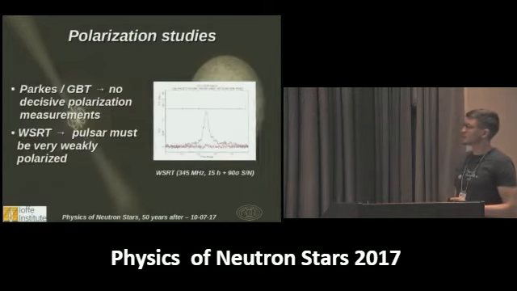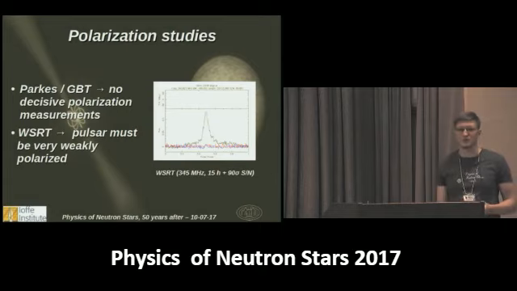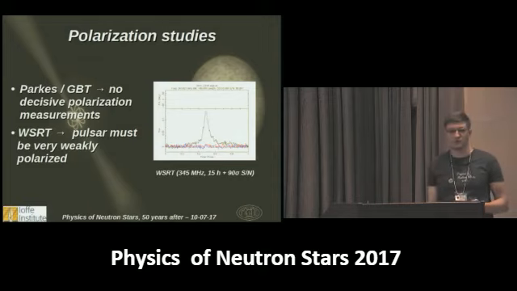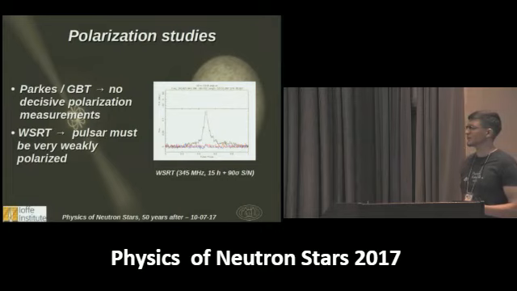A few words about polarization studies. In general, polarization can give a feeling of the Faraday rotation and interstellar scattering from the interstellar medium that the pulsar beam has to travel through in order to be captured by the radio telescope. It can also give a better estimate of the binary system angle, that is the angle between the magnetic axis and rotation axis. Therefore, later observations with all these telescopes were made in full Stokes mode to try and obtain the polarization profile of the pulsar.